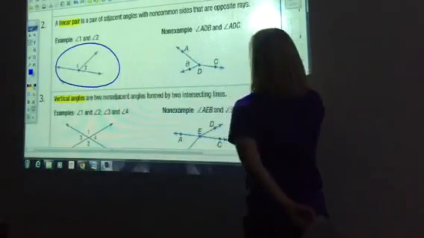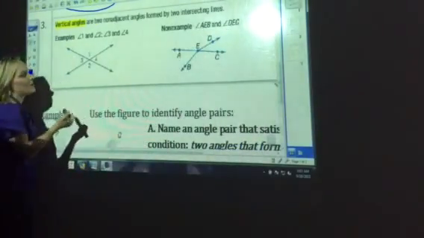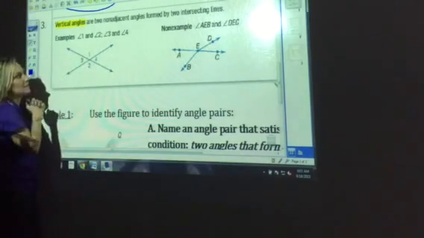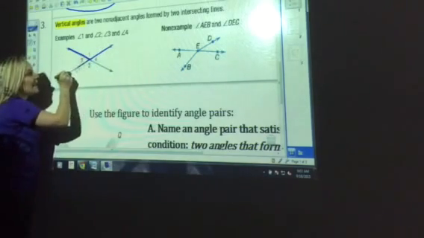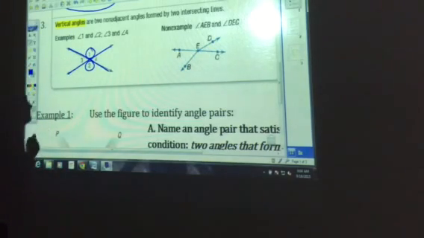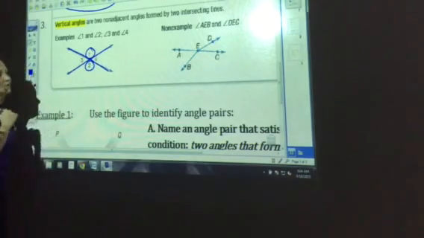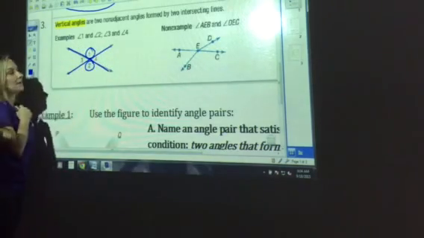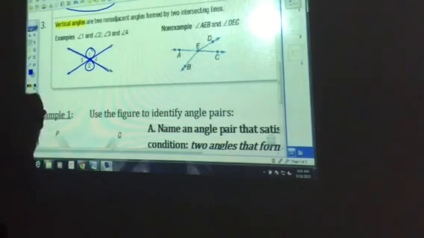The next thing to look at is vertical angles. Vertical angles are, to me, the ones that look like they form the V. Notice you've got 4 angles here. Looking at angle 1 and angle 2, they are said to be vertical angles to each other. They are across from each other. 3 and 4 are also vertical angles, across from each other as well. Notice that 1 and 4 actually make up a linear pair, and so do 3 and 2, which again looks different from that one over there.